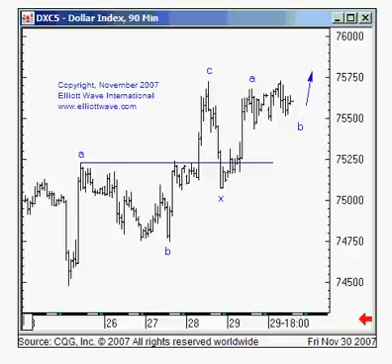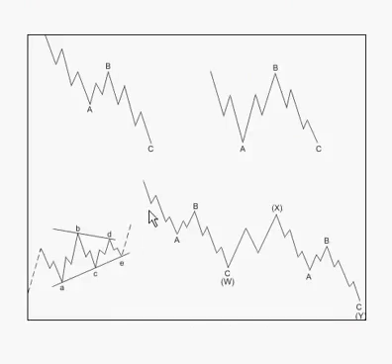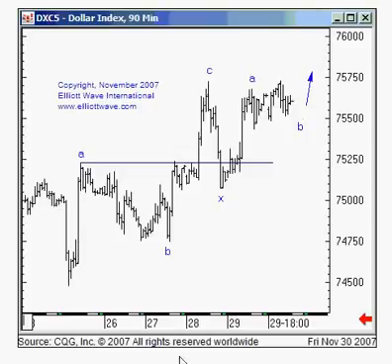This is the intraday chart for the dollar. I counted an initial A, B, C, and X, which means I'm counting a double zigzag. Remember that from the first chart? This is it inverted, but it's an A, B, C, X. I would expect a second A, B, C. So from this X, A, some kind of B, C.